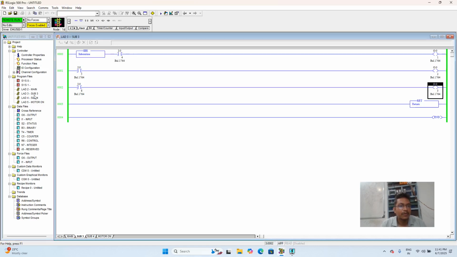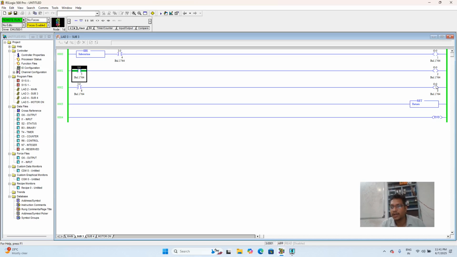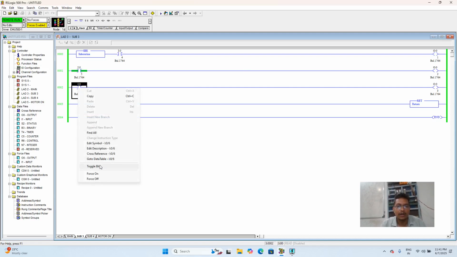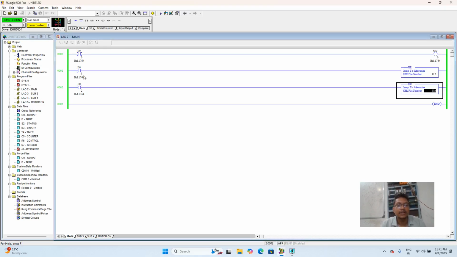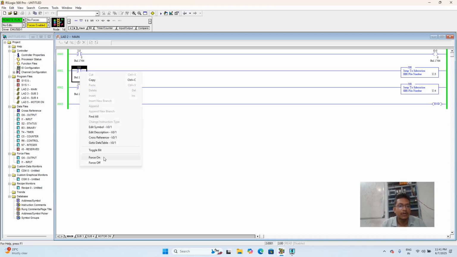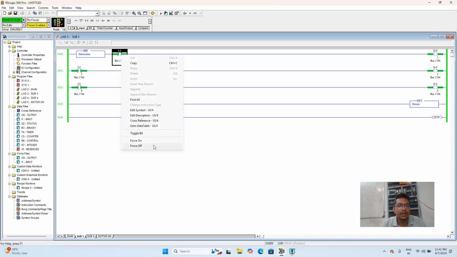Now I have to check this one. My input is on, but my output is off here, you can see. And I have to turn on all the inputs. My outputs are off because there is no call from the main program. If I call from here, from the main program, this will act as a normal program, it will behave as normal.